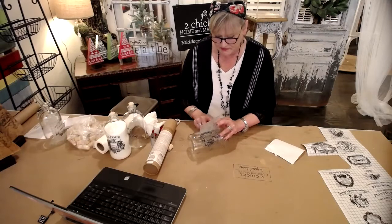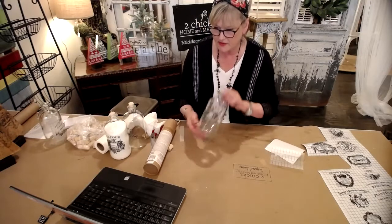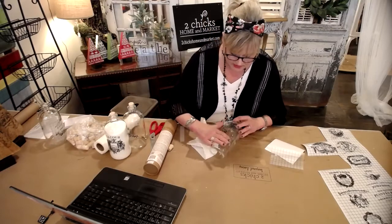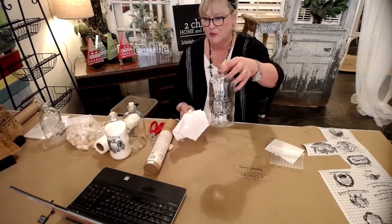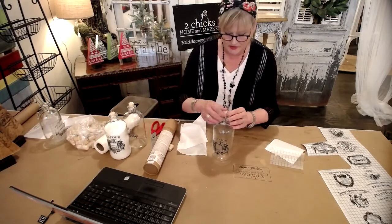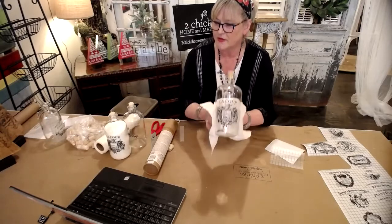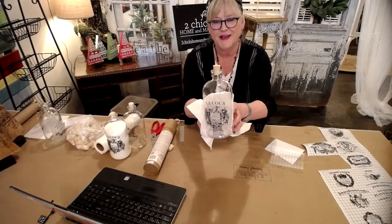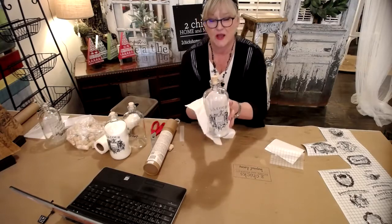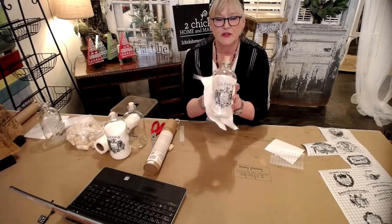Here we go — and you can kind of help it a little bit. There we go. Clear on the grid. You want to take your hand and make sure that everything is pushed down well, then take the towel and rub it on. And you have created a very stinking cute jar! How cute is that? It might be pretty in your bathroom, in your kitchen, on a shelf, on your desk — it'd be so cute on your desk filled with paper clips or any kind of stuff like that too.